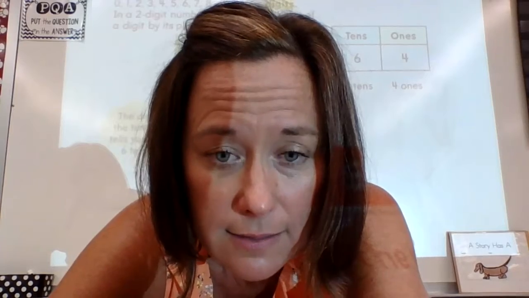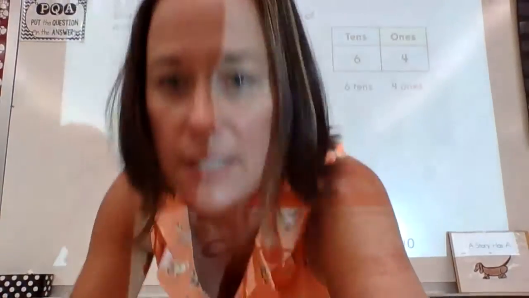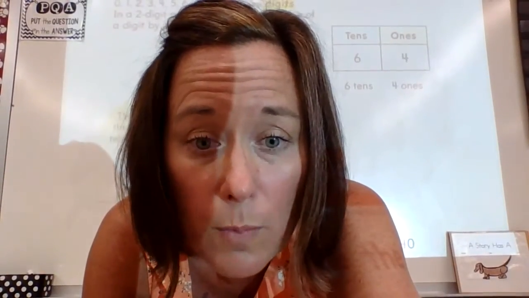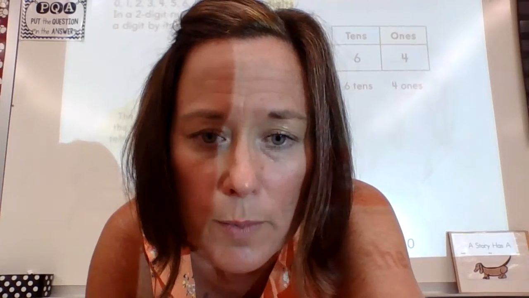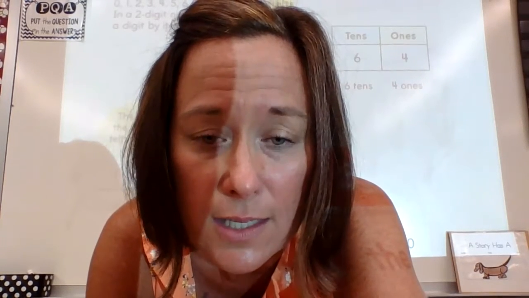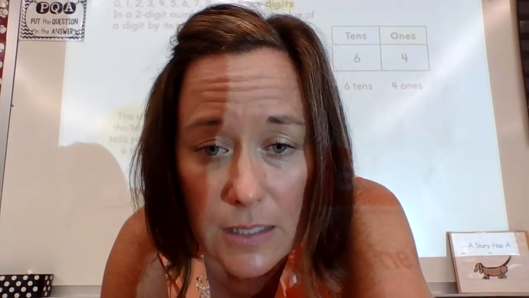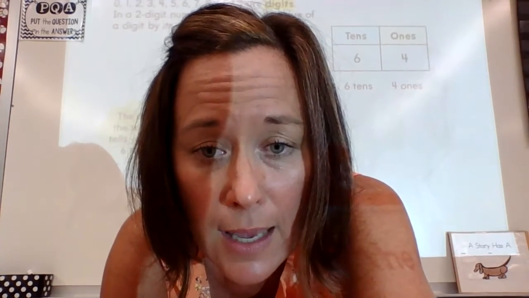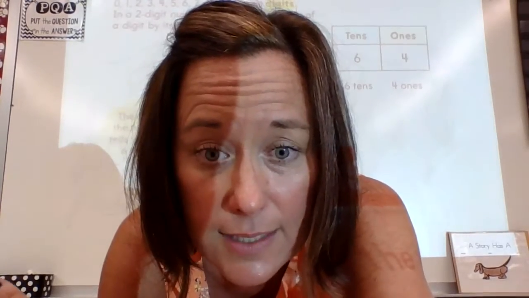Now listen, you are going to need for this lesson a pencil, your math book, and it is page, I'll have to tell you in a minute. I can't remember. It's lesson 1.3, place value. So we're moving on from Even Steven and Odd Todd. You will need your workbook, lesson 1.3, and a pencil and a comfy place to sit. All right, let's get to it.